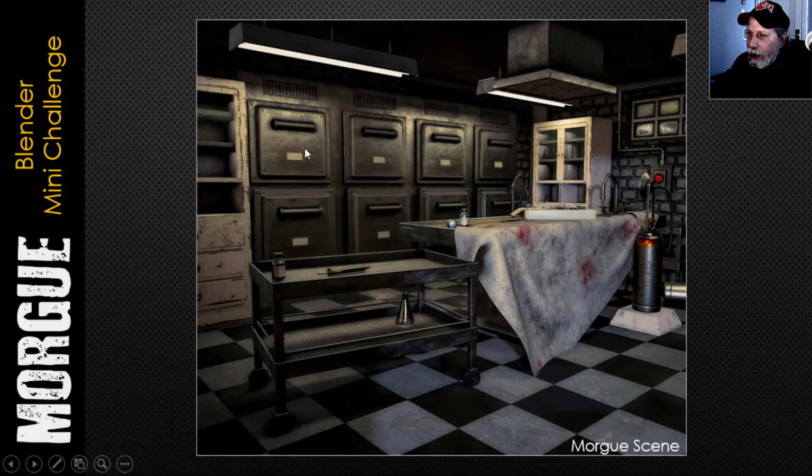But you can see we've got the areas where the bodies are stored. We've got that lab cart there with a couple of things on it. We've got some cabinetry here, some lights, and a vent of some sort. We've got the autopsy bed with an old sort of bloody sheet on it, with more medical vials there. There's the EKG machine. You can't see it very well in this particular shot. Here's the cholinergic gas on a little stand. This is roughly where the head of the body would be. We've got a sort of a panic button. And there's a couple of other things in the scene in various angles.